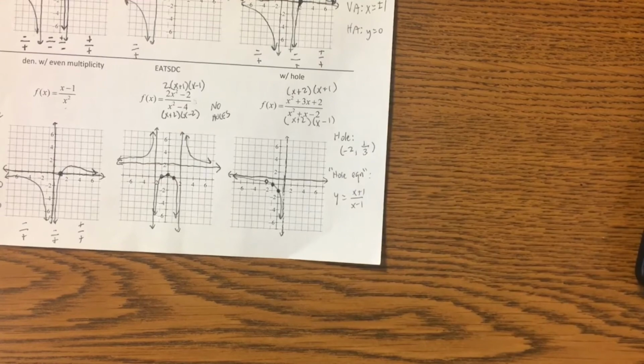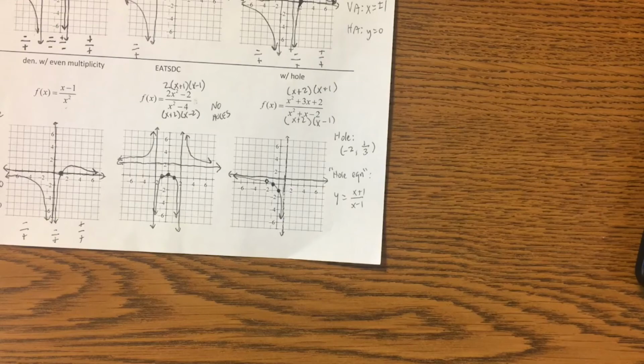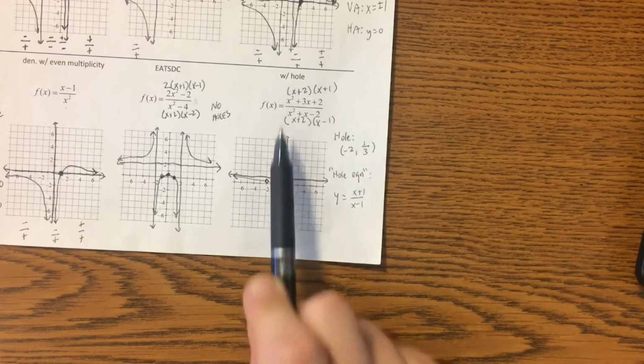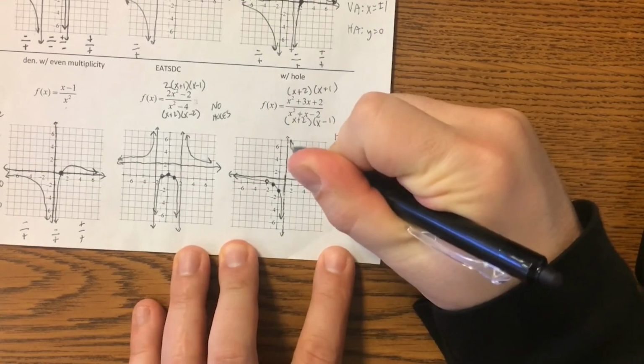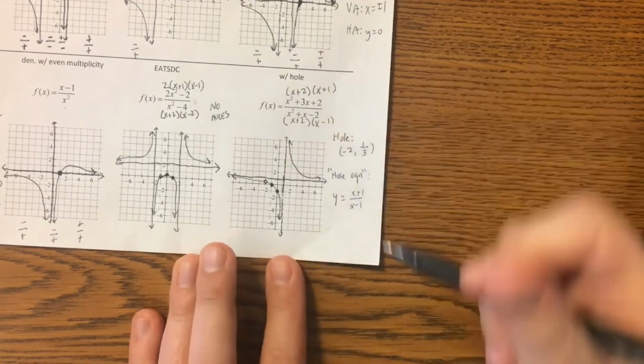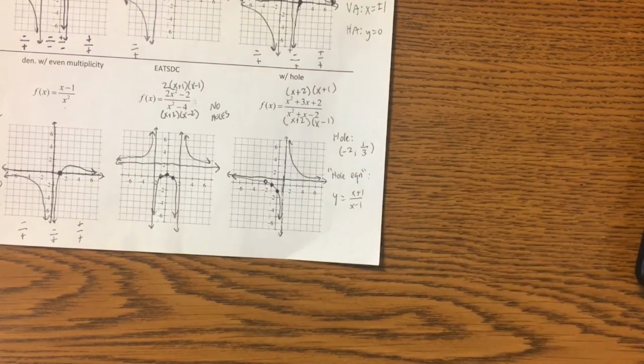But the other way you can figure that out is by thinking about the multiplicities of the roots for the vertical asymptotes. So for this vertical asymptote, this x equals 1, did that have a multiplicity of 2? Did that root occur twice in the denominator? No, so it's just a single root, which means that the function is going to approach the asymptote going in opposite directions on either side. So that's another way you can tell that the graph on the right-hand side of that asymptote is going to be over here.